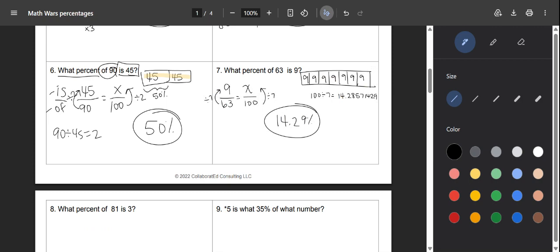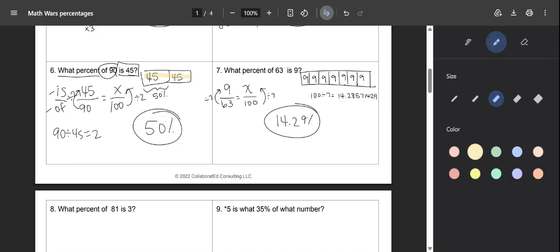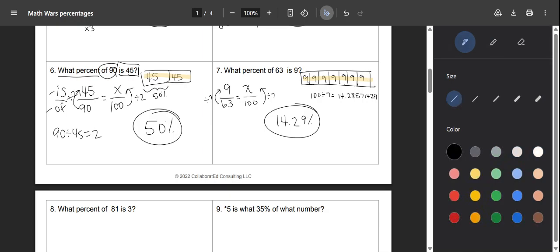Welcome back. You could use the tape diagram where you would use pieces that are 9 to add up to 63. You can see that that took 7 sets to get to 63. Why? Because 9 times 7 is 63. If the whole tape is 100, I want to figure out how much one piece is, so I would do 100 divided by 7. I get that big long number.